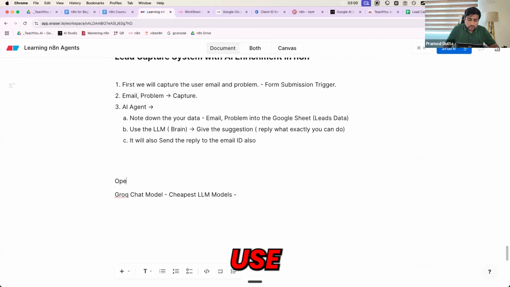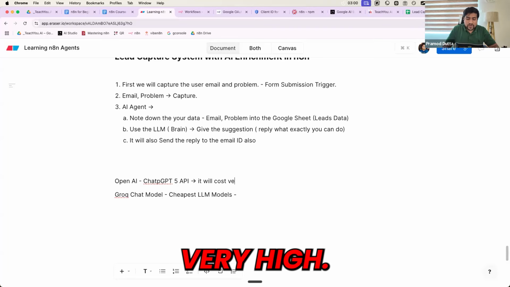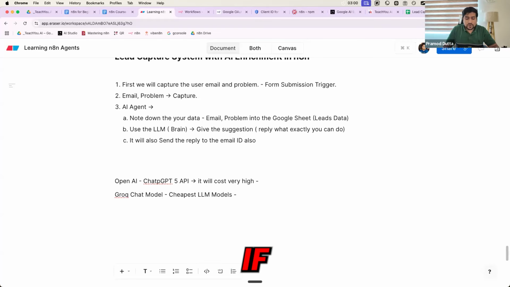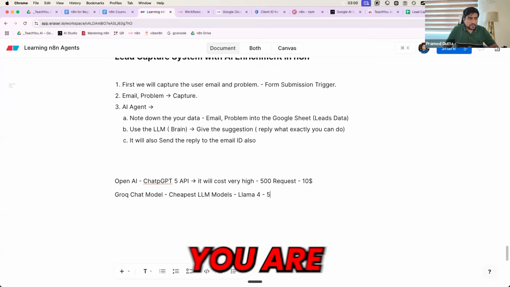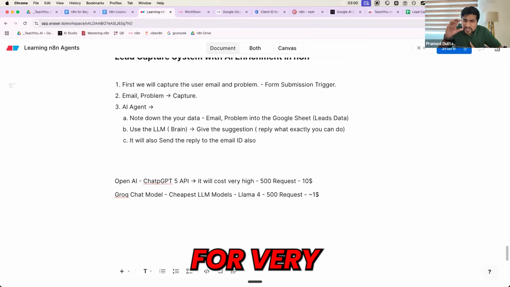Because if you use OpenAI, for example the ChatGPT 5 API, it will cost very high. Suppose you are making 500 requests, it will take you $10. But if you use Groq and you are using Llama 4, if you are making 500 requests, then it will charge you less than $1. That's why people prefer to use the open source for very small tasks.